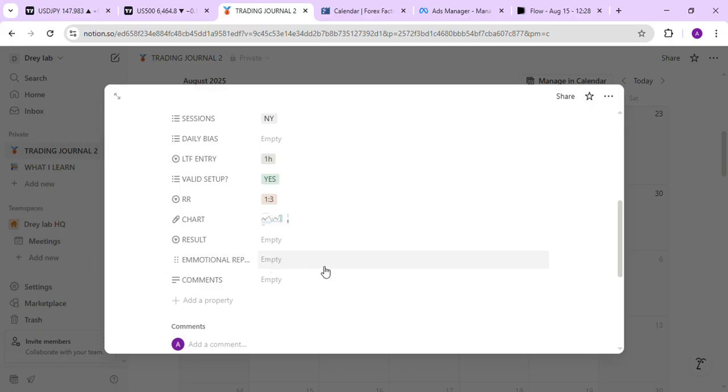So it means that if I'm in the trade and I start feeling somehow, maybe I'm contemplating, I can easily come here and say, okay, I was feeling like I should move my SL to break even when the market hasn't done 1 to 2 or 1 to 1.5. I was tempted to do this. I was tempted to close the market. So everything I feel during the process of the trade running, I will put it here.